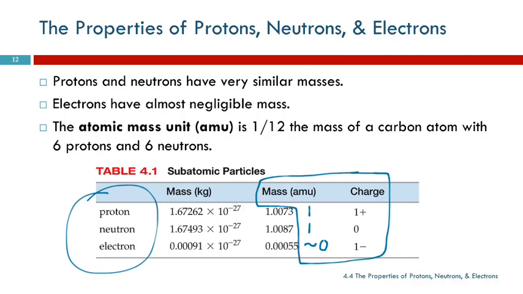Question? Now, as far as calculations, would we use the 1 or would we use the 1.0073 when we're calculating? That's a good question. Mostly, we're just going to use the 1. There may be homework problems where you might even have to use the mass in kilograms. You look it up, you definitely don't remember that. I do not remember the decimals on these. The difference here is in the 4th significant figure, and so unless you're doing incredibly precise work, it really doesn't matter. So approximately 1 is good enough to remember.